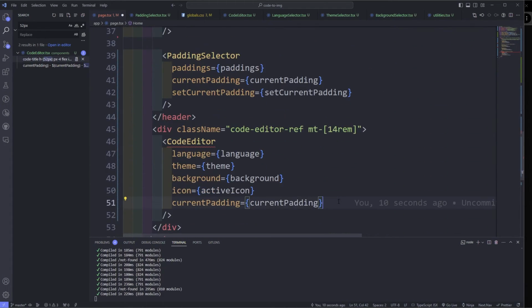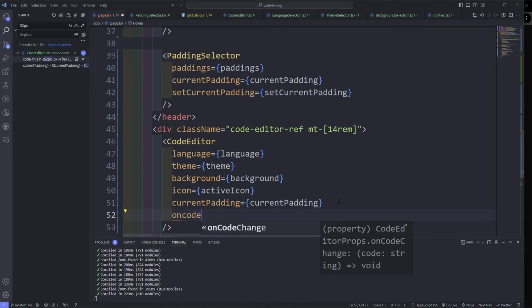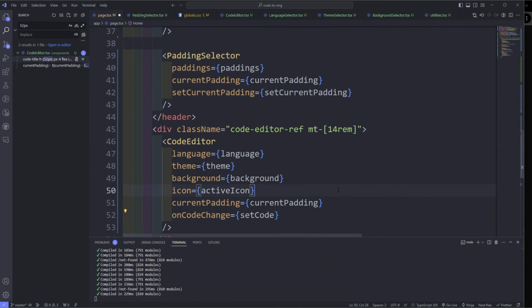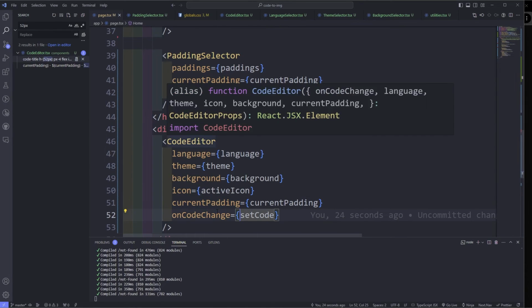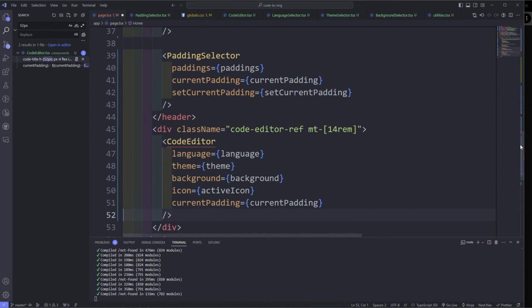We're just going to do on code change set code. I don't think we actually need the code state in here. Let me check. Okay. We don't need this on code change in here.